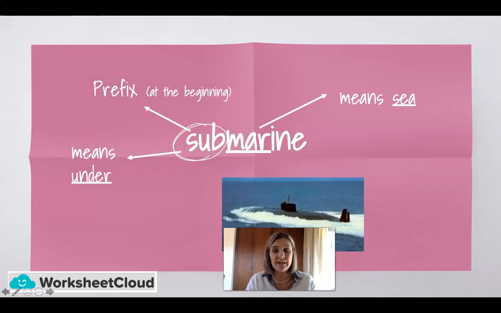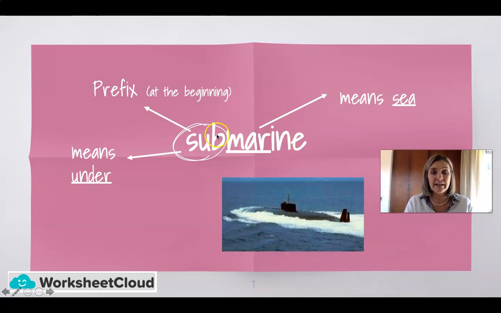We've got submarine. So there again, this word mar comes from the meaning sea. So if I said a submarine, it means it's under the sea. And so that prefix there means under, sub. So I wonder if you could think of any other words starting with sub. So think about it if you can.